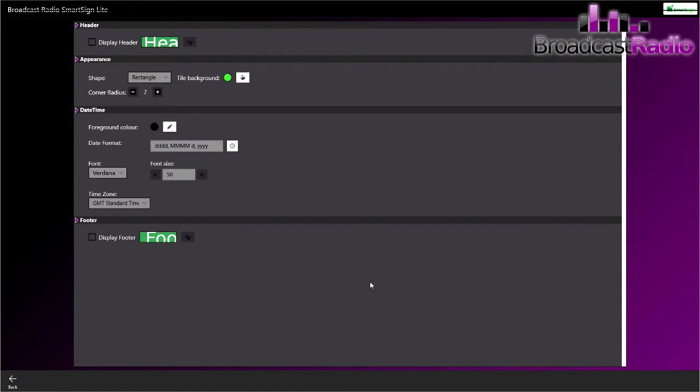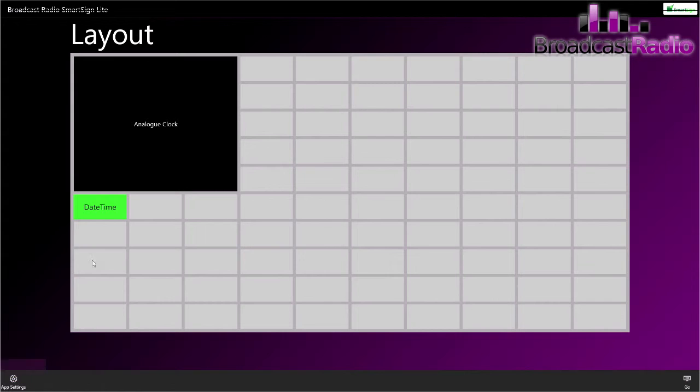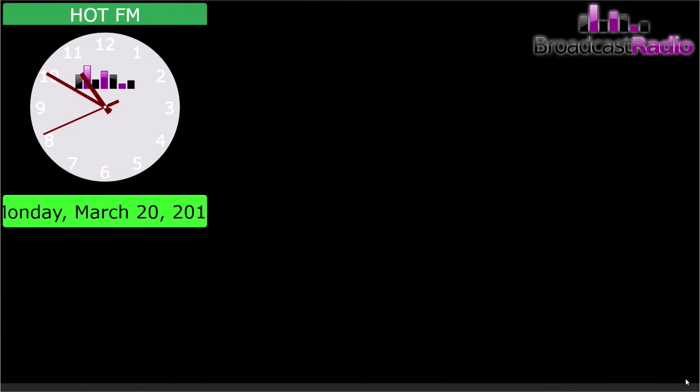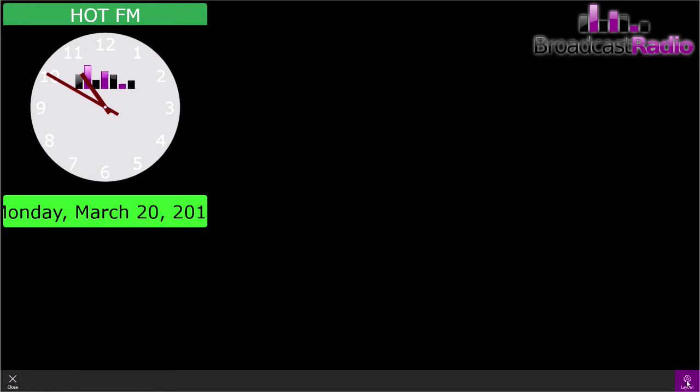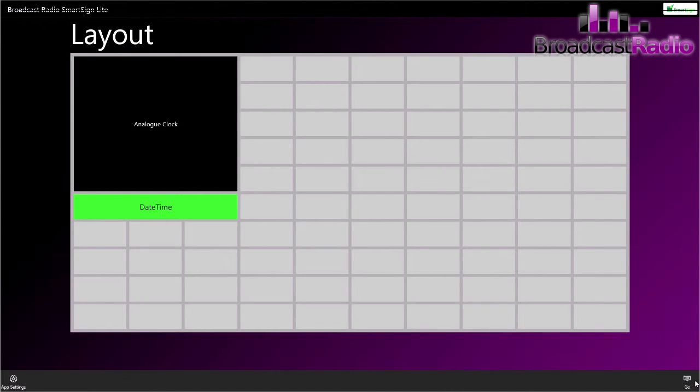Change the font and the size, and of course the time zone as well. So we're going to make this one nice and long. We'll have a look at it, and it doesn't quite fit in. So click back down into the grey bar, and then what we're going to do is we're going to left click on it, and we can just left click and drag to move it to a new location. So let's move it right up to the top here, and we're going to make it a bit wider.